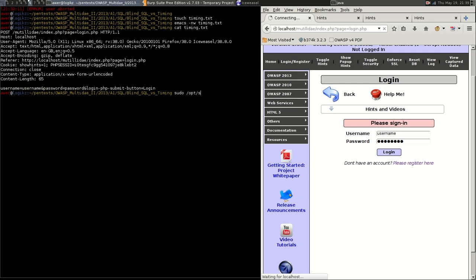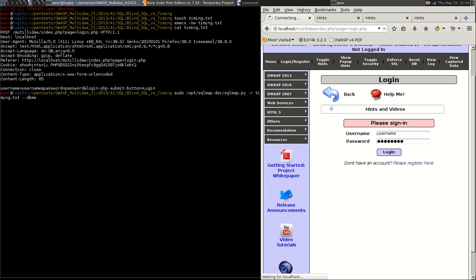So just going to grab the version of SQLMAP. Also, you can install the latest versions as well. You can't always install the latest versions on Kali, so you get bleeding edge cloned versions as well. So sqlmap -r to read out a file. Our file is called timing.txt, and let's tell it to try and enumerate the databases.